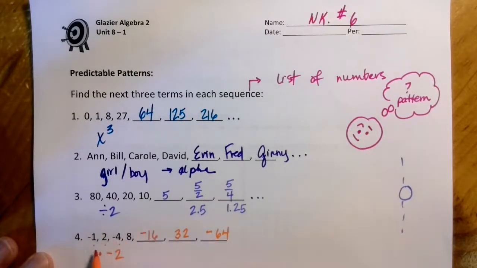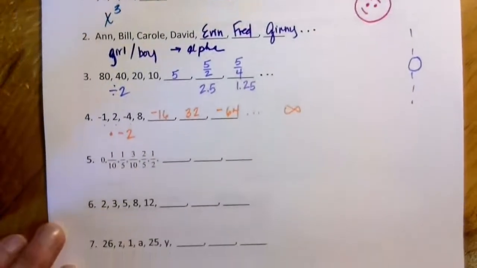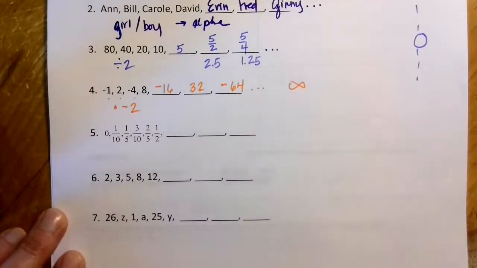When we look at number 4, we can see that each of these things, we multiplied the previous one by -2, so -2 times 1 is +2, and then -4, +8, and so on. And this one for sure can go on to infinity. All right, now that you've got the hang of it, go ahead and check out 5, 6, and 7.